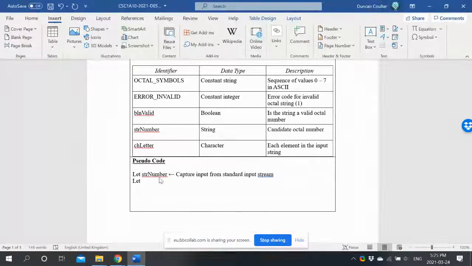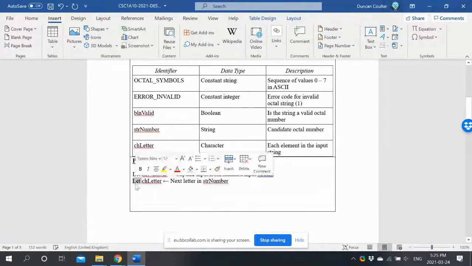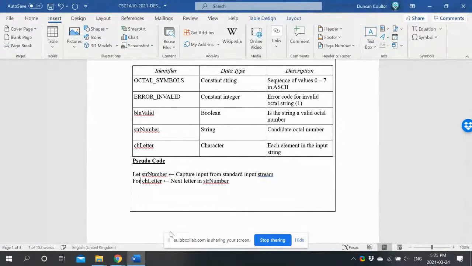Say let ch letter take on the next letter in str number. So we can even do it something slightly differently. So we could just say for letter, each letter in str number.